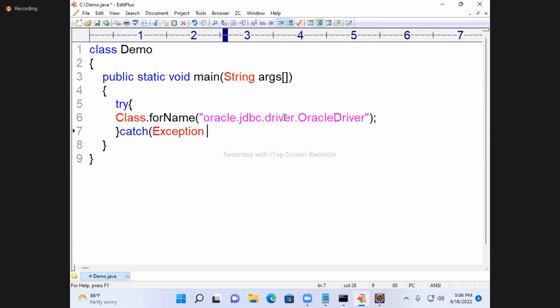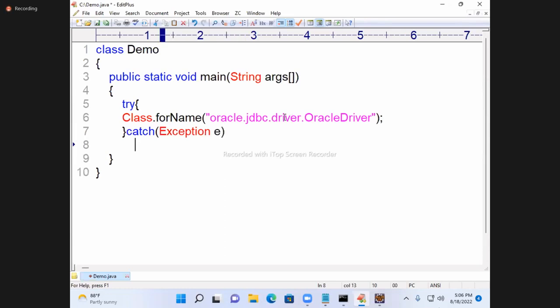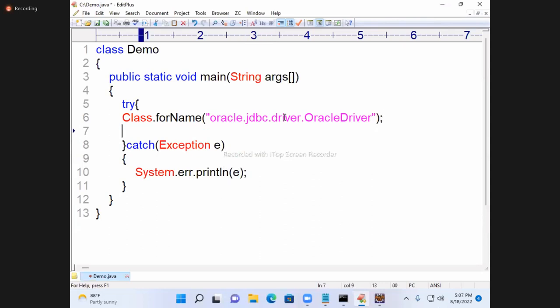It will handle all exceptions. Here what have we written? System.err.println(e). Here implicitly which method is called? The toString method is called. Which class's toString? Throwable class's toString is called. This is all core Java. Okay. Now loading a driver is completed.